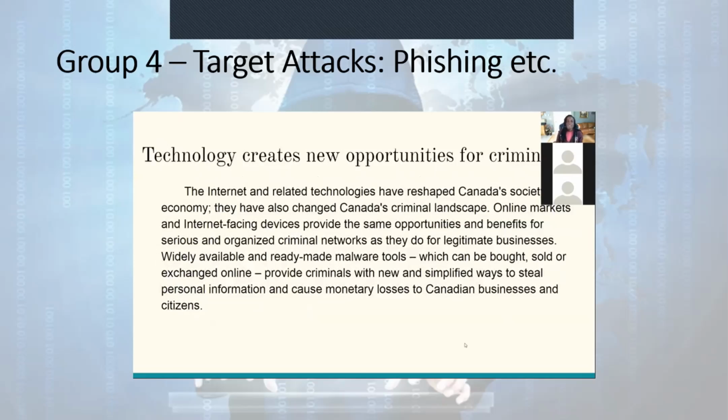So technology creates new opportunities for criminals. Tyler, could you explain this? Yes, the internet and related technologies have reshaped Canada's society and economy. Also, they've changed Canada's criminal landscape. Online markets and internet-facing devices provide the same opportunities and benefits for serious and organized criminal networks as they do for legitimate businesses. Widely available and ready-made malware tools which can be bought, sold, or exchanged online provide criminals with new and simplified ways to steal personal information and cause monetary loss to Canadian businesses and citizens.